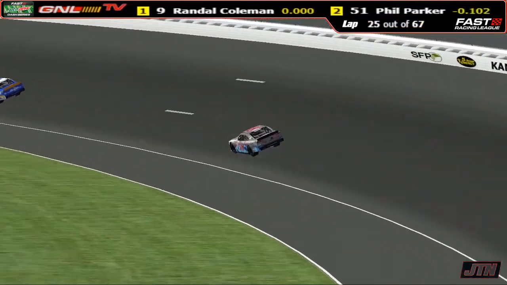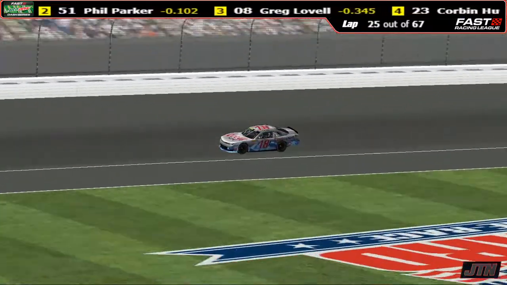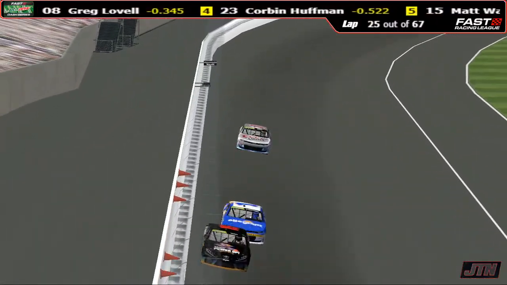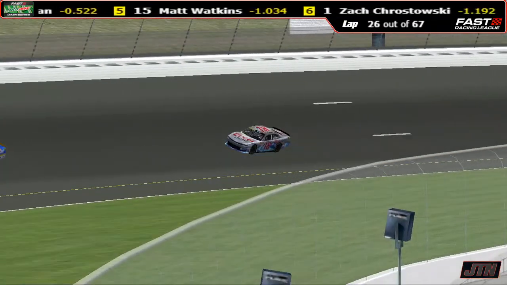I'm not really sure. I wouldn't be able to give you an exact answer on that, just because every track kind of handles a little different. Every chassis type kind of has its own quirks on how many laps you can save on fuel. But it could be something like this, a mile and a half. You might be able to save like 2 or 3 laps, maybe, if you're being very good about it.